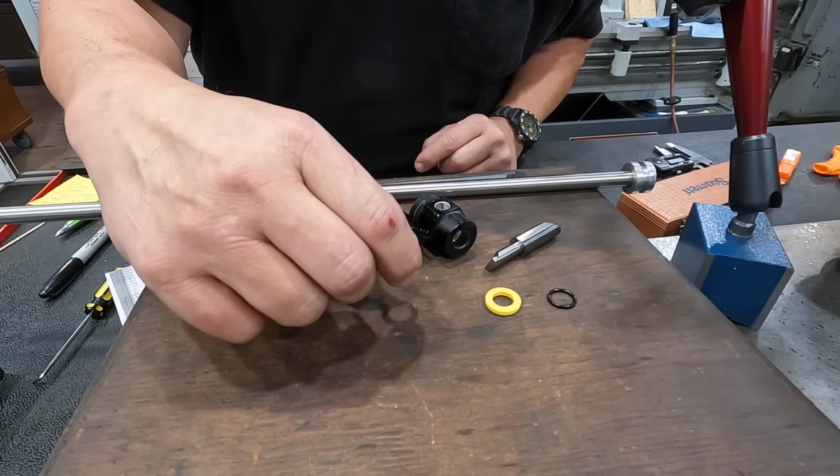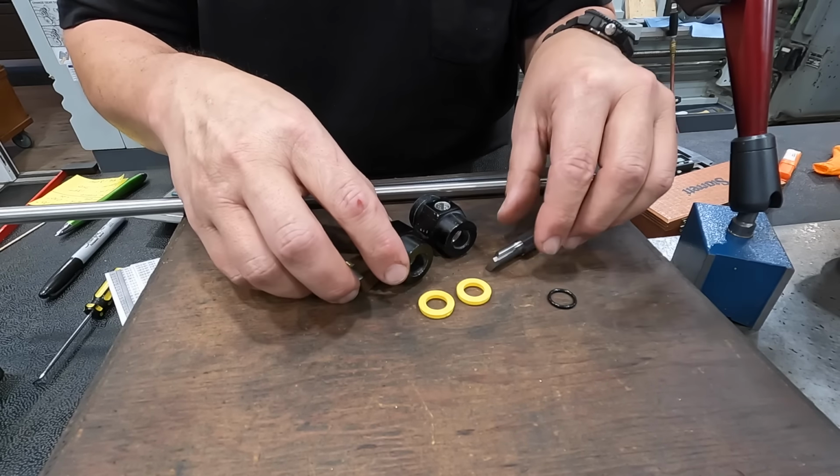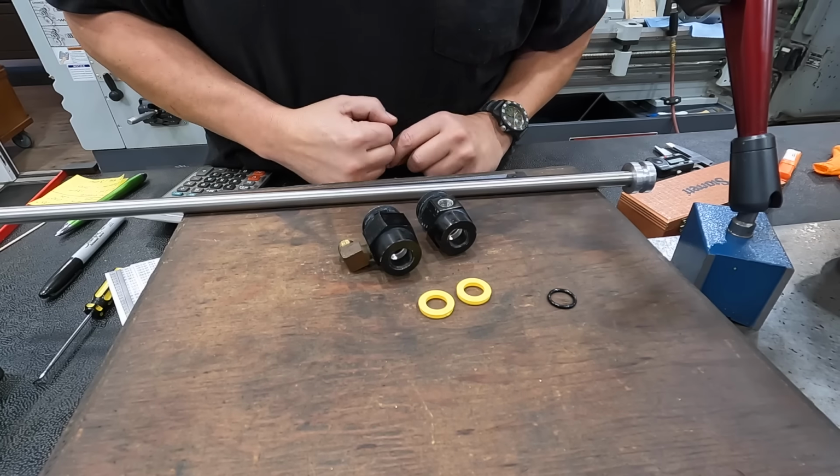So I'm not gonna put the seals in there. I'm gonna let the customer, the guy that has this, put them in there. But otherwise, that little job, that's done.